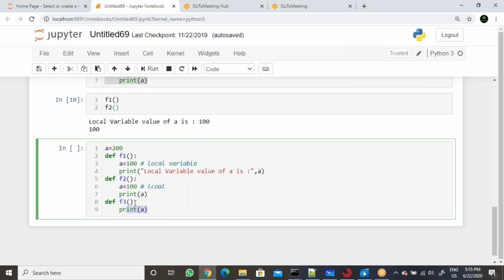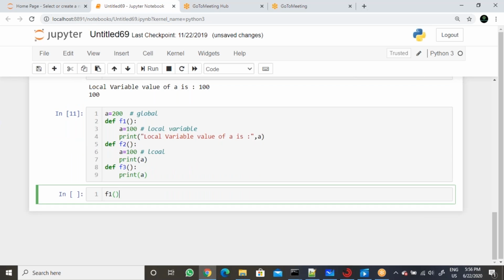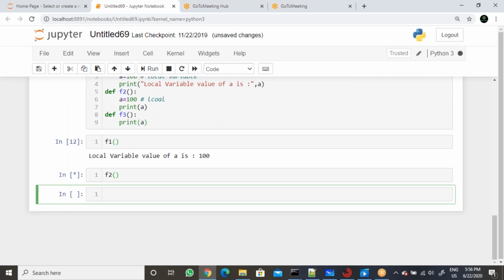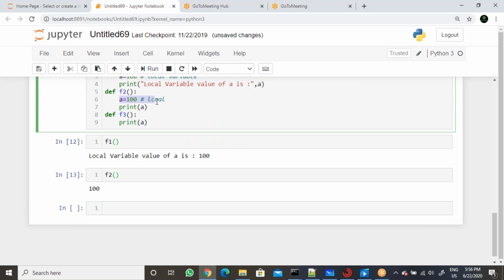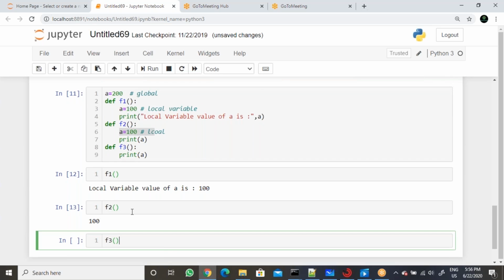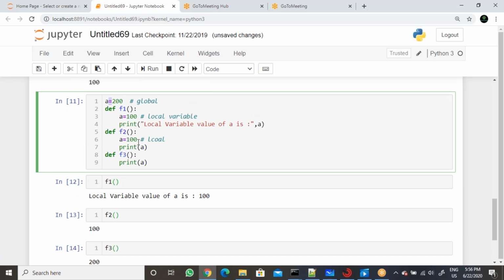No, it's not there. Then it will go for the global variable. So only when neither a local nor a global variable is there will it throw an error. Now execute here. F1 is first preference for local, F2 is 100, so that is also local here. Now take the F3 function. When I am executing here, what will happen? It is coming from the global value.